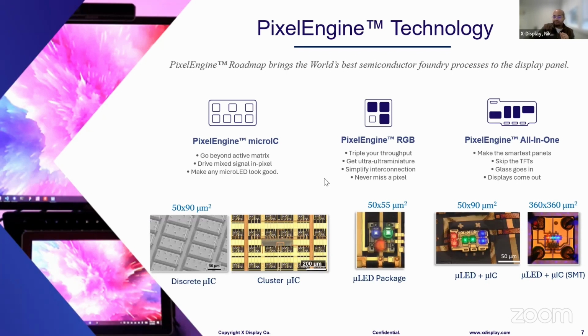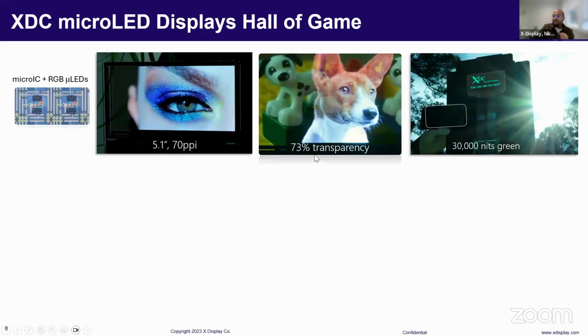And with all these components, we build some of our best displays and some of the best displays the community has seen. Here's the architecture for some of the displays you're seeing on your screen now. It allows us to build displays on the size, here for demonstration purposes, about the size of a typical iPhone. These are high transparency displays. The image on the right, the dog, is actually displayed on the display, and the one on the left is the actual transparency of the display, shown with the dog behind it, which is not displayed by the display.